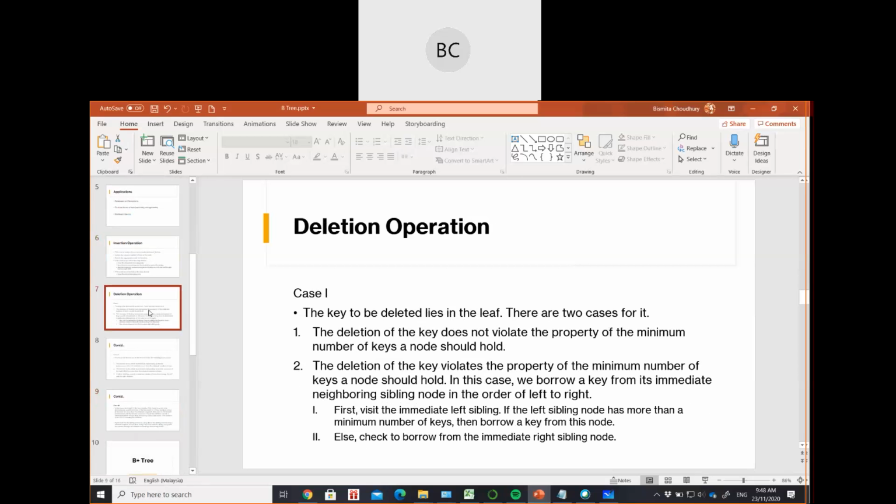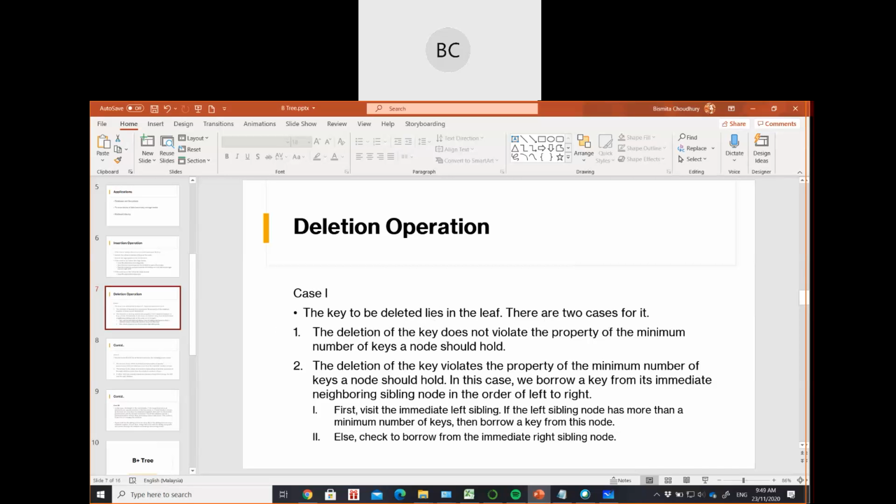Your first case is if the key to be deleted lies in the leaf. In a B-tree you can delete an item from the leaf and also from internal nodes, but it will always start from the leaf. If the key to be deleted is in the leaf, there are again two sub cases.